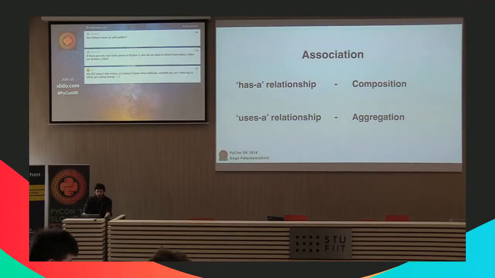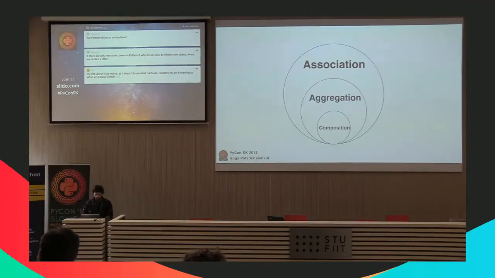So we say that the second form of association is aggregation, and in aggregation, both entities can survive individually. As we said, both microphone and speaker can exist individually. So if you destroy the speaker, the microphone will still exist, for example. There are also typical examples of aggregation: organization and person, or another example is student and school, because if the school is closed, the student can find another school.